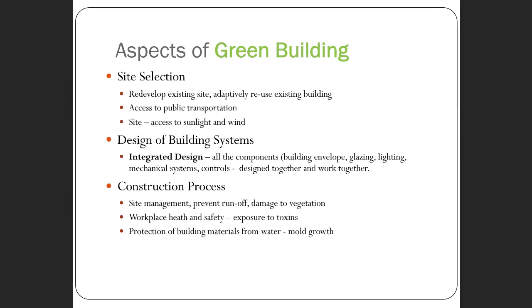And obviously then the construction process, right? What are we actually doing to build the building? Site management. In the LEED rating system, as we see, we want to minimize the impacts of the construction process on the site: runoff, sedimentation, damage to vegetation. Those are all things that we want to control. Obviously, we want to create a safe workplace for the tradespeople who work on the job. We also want to make sure that we protect building materials from water and damage during the construction process. We don't want to put up the drywall and have soggy drywall get put up that gets moldy, right?